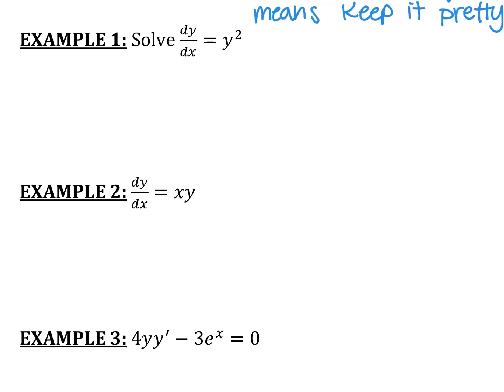Let's solve dy/dx equals y squared. So think about what this graph might look like if you were to graph this. We only have y squared, if we were to look at slope fields. So horizontally, it would all be the same, right? Because we only have y terms. So it doesn't matter what x is, y is what's changing.